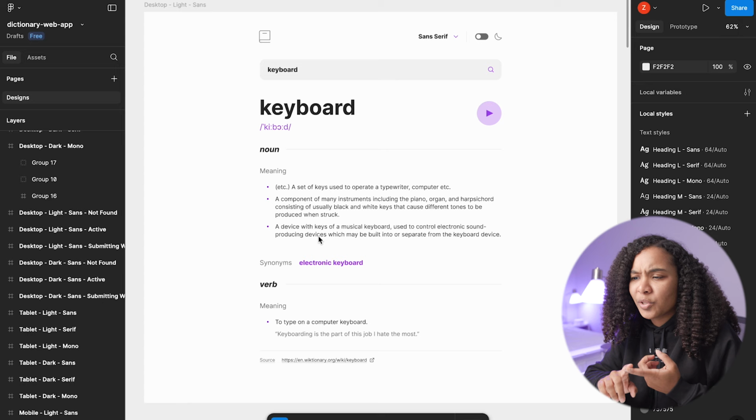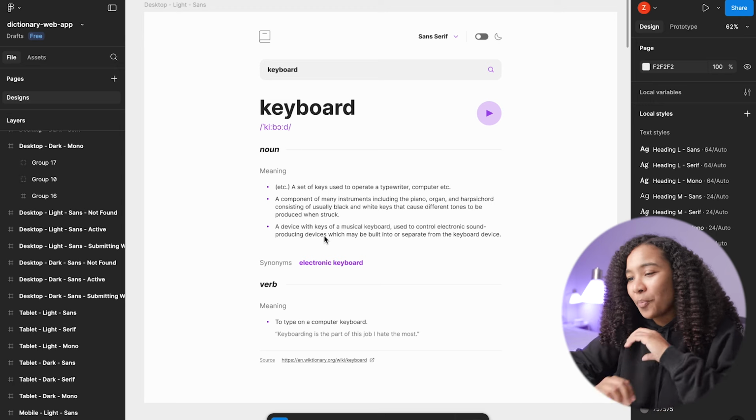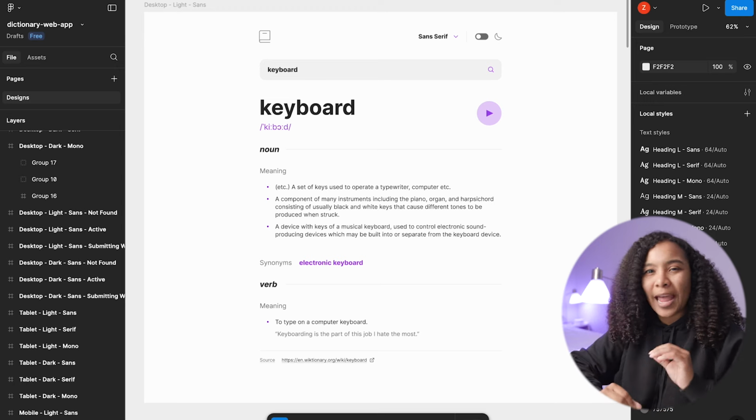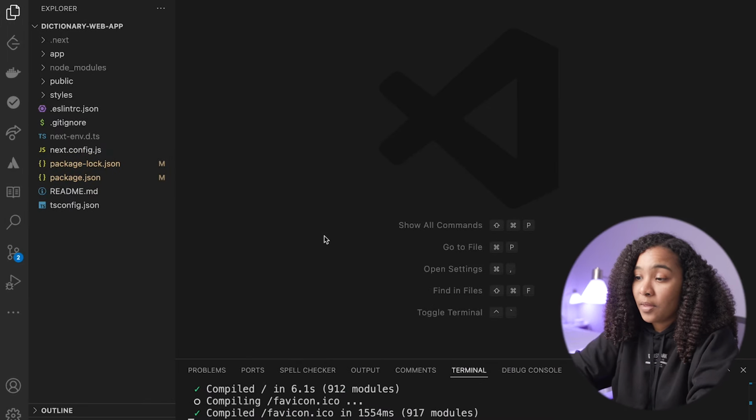You could change the different fonts, or you could do dark mode versus light mode, and we'll see how much time we have and if we can get to all of those. But it's a project that allows you to really showcase a bunch of skills without using a very heavy design. So let's get started. All right, so I've gone ahead and started up the base app.